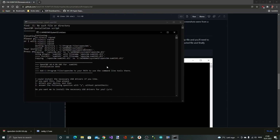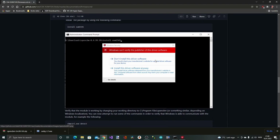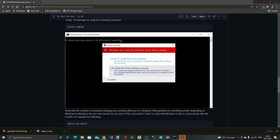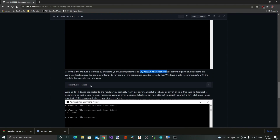And here it tells me that it can install the necessary USB drivers. So I guess we'll select yes. Not really sure if that is the correct answer. The documentation doesn't tell. And here we get the security warning and select install this driver software anyway. Press enter to exit the program. So that should be it.